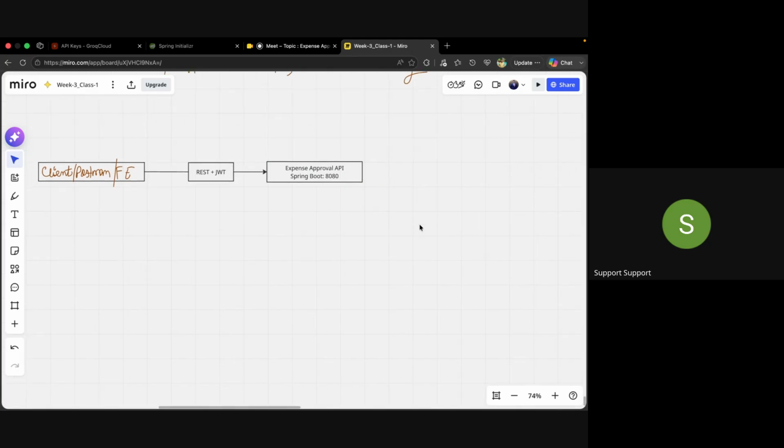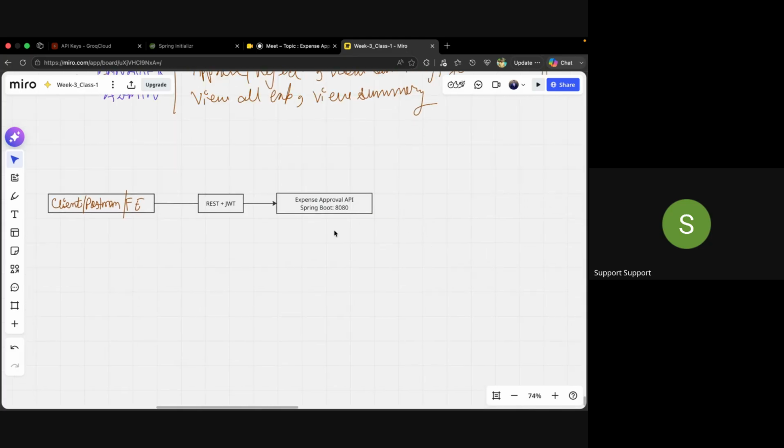Then the expense approval system has 2 parts. First is for the JPA and JDBC. If I need to draw the lines, this time it will be an elbow arrow, and the elbow arrow will point towards this. We'll write that it will be JPA or JDBC. That's the first thing. Then let me also minimize this. Second, we need to draw another elbow arrow.